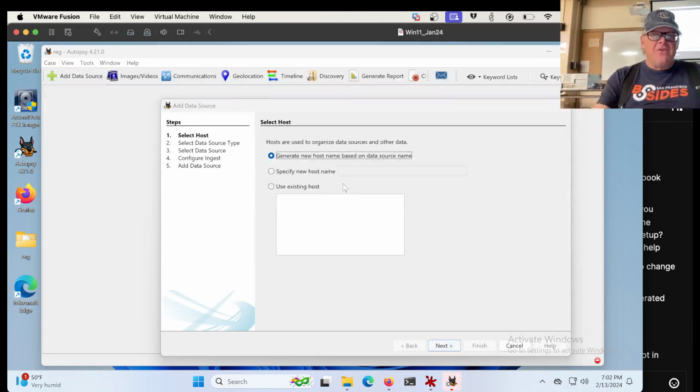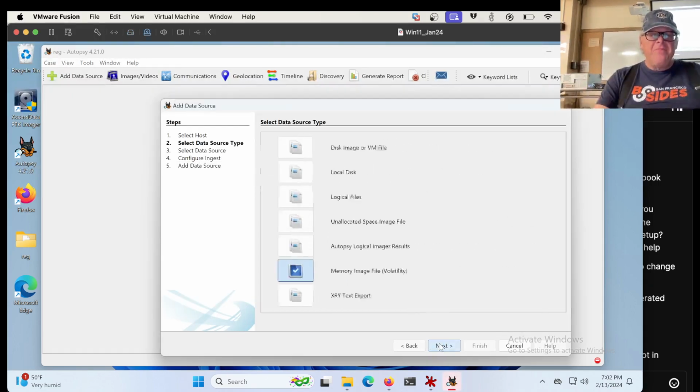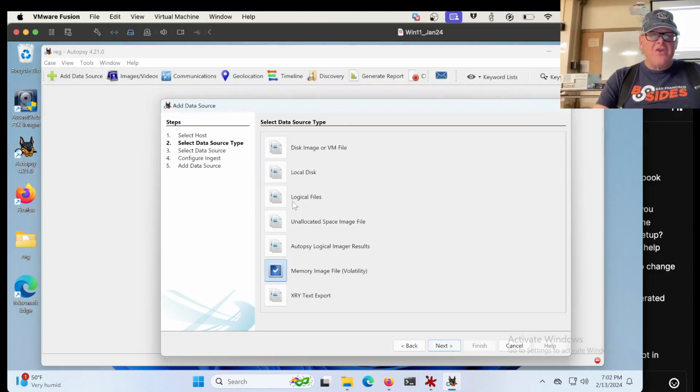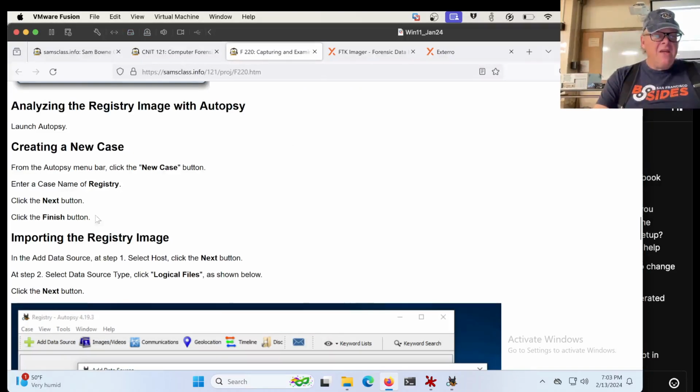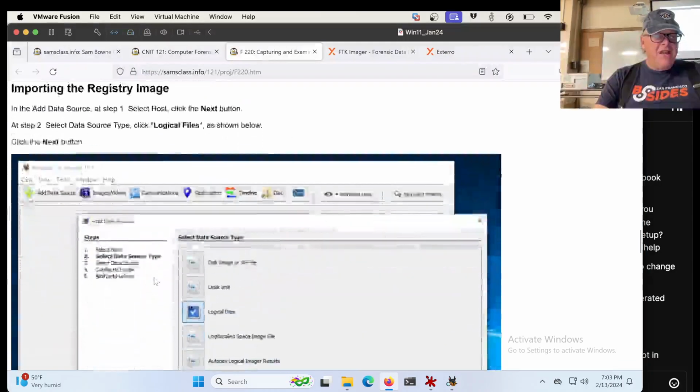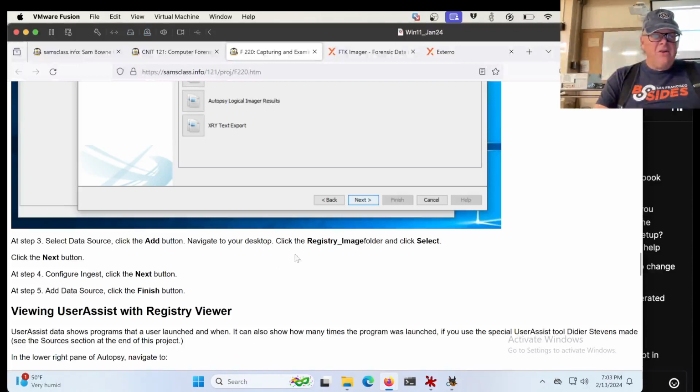Okay, so select host. I don't care about the host name. Okay, here it is, logical files, and let me just go to the instructions to make sure I'm doing it right. It's logical files. Next, go to the folder. And next.